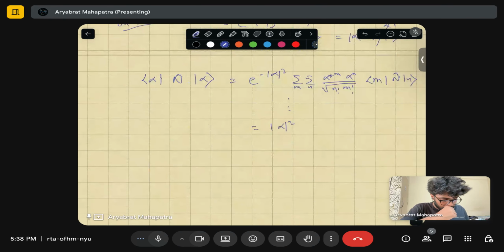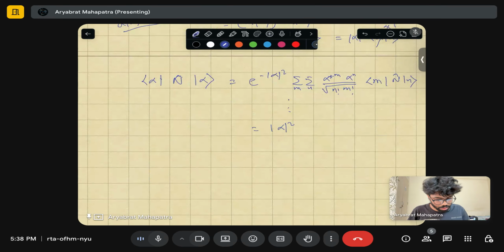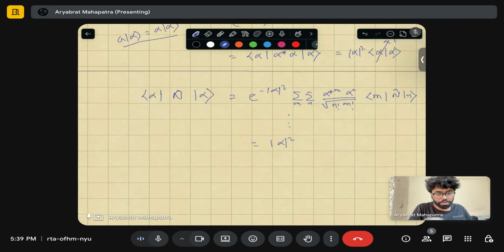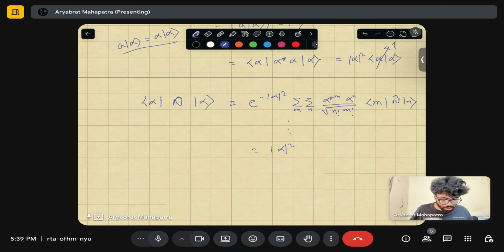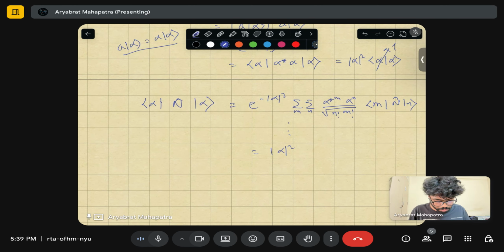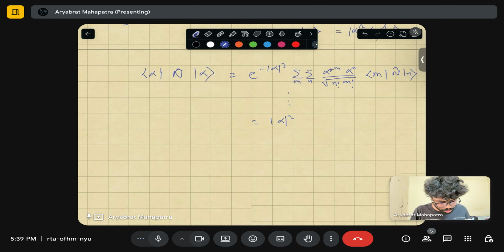So these are not difficult to see. You are already familiar with the computations of the expectation of position and momentum operators for a quantum harmonic oscillator. But this time you are doing this computation of the expectation value in a coherent state. That is the only difference that you see. So yeah, we can quickly see some of this.